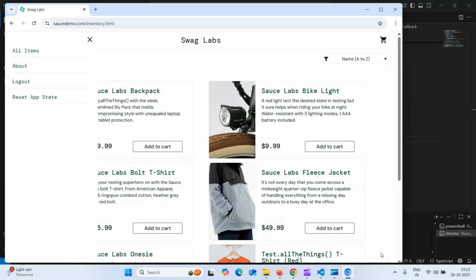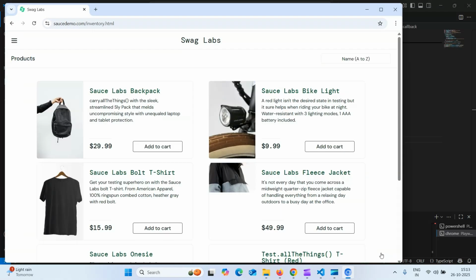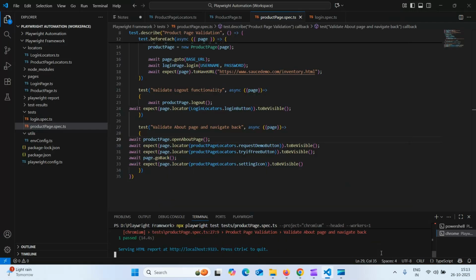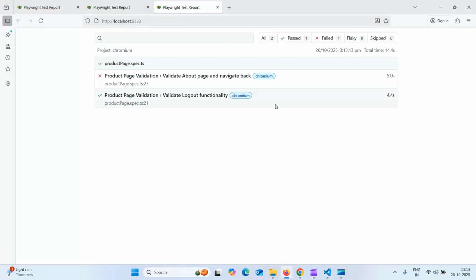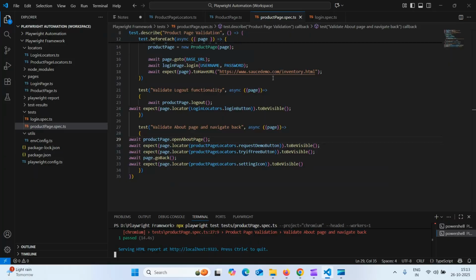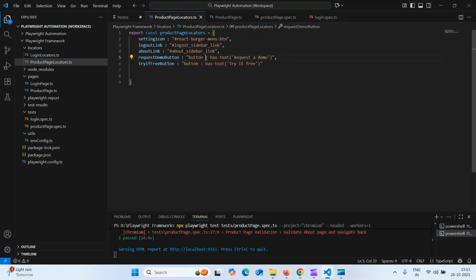So in the next video I'll be adding, okay, I clicked on about page. So one error we'll see. While passing says is selected. Okay, so here we should not give space. Okay, so now let us execute.